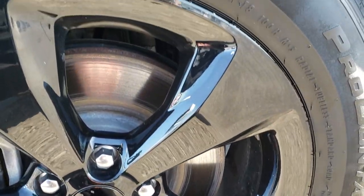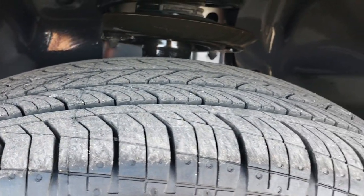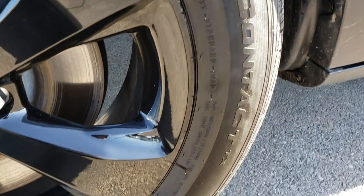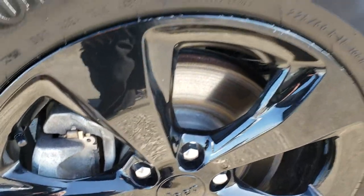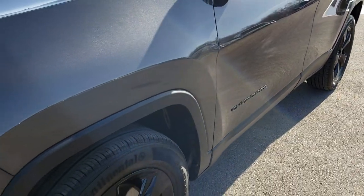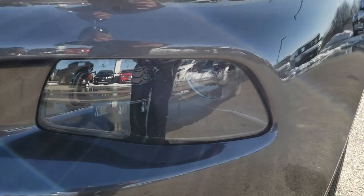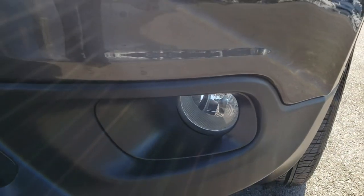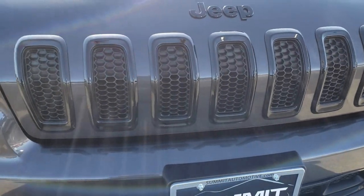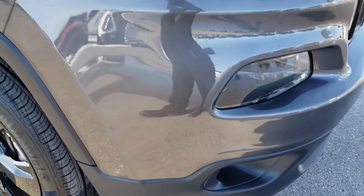You get the 18-inch painted alloy rims. In the front we have brand new Continental ContiProContact tires, size 255/60R18. These painted 18-inch rims are part of the High Altitude Package, along with the blacked out Cherokee lettering, LED running lights, bi-xenon HID headlights, and factory fog lights. You also get the blacked out grille inserts and the blacked out Jeep lettering on the hood — all part of that High Altitude Package.